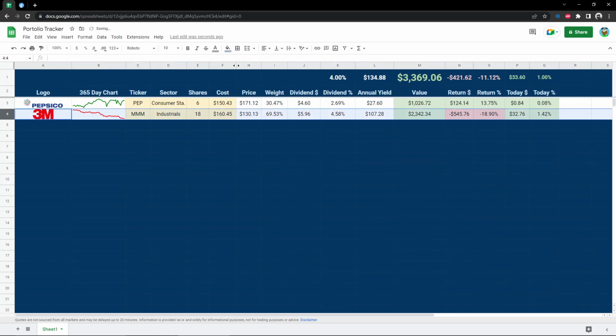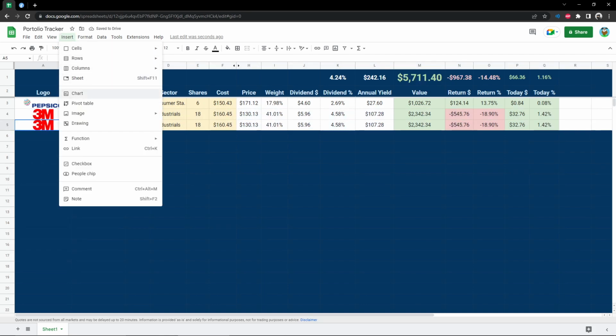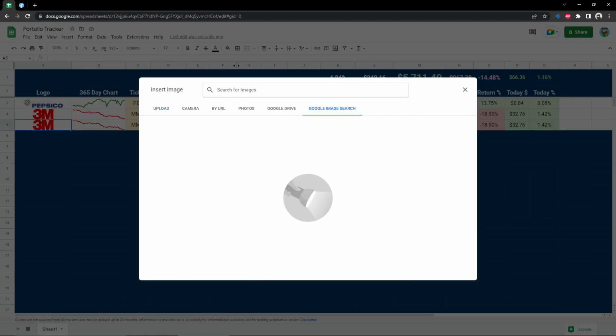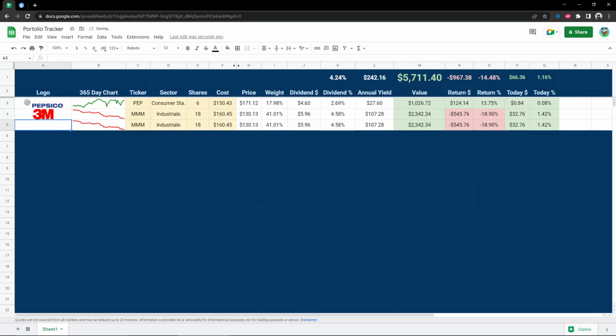Let's add some more positions, and remember, just copy the row, paste it, and then fill in like view, insert image in cell, do Google search. Here we can go with maybe Comcast logo. And then we just fill in the yellow here, and the rest is done.